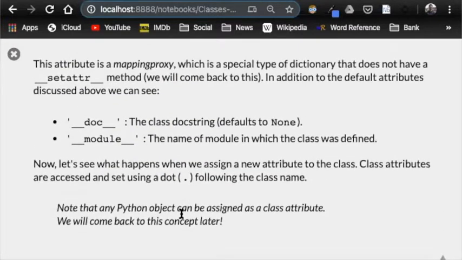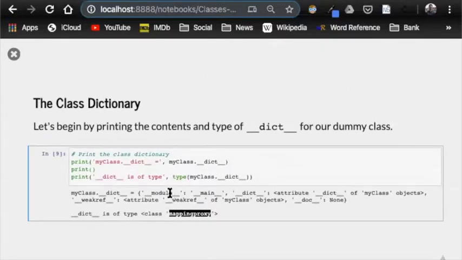And the other thing is you can see that the dictionary is indeed a dictionary. We've got some curly brackets here, and there are several things stored in that dictionary. Again, we didn't put anything in the dictionary, but we can see that there's already some information in there. One is the module, which says where this class is defined. This class is defined in main, which, again, is the current module that we're working in. The dict is a member of the dict, so this is a bit of an inception-level deal. We have this weak reference thing that we're not going to talk about. And then we have one called doc, which at the moment is set to none.